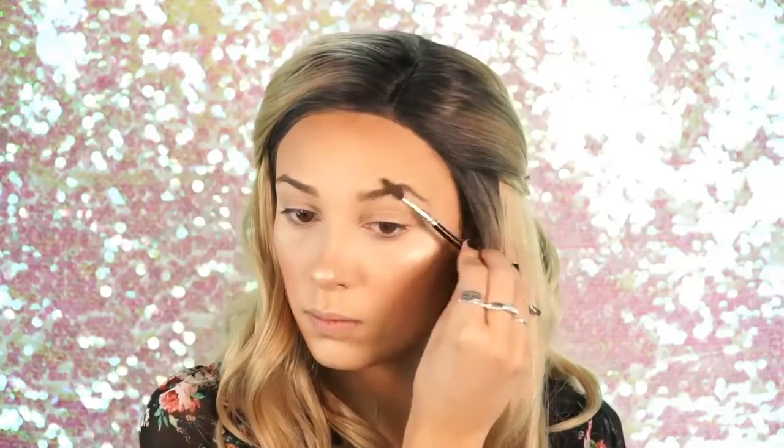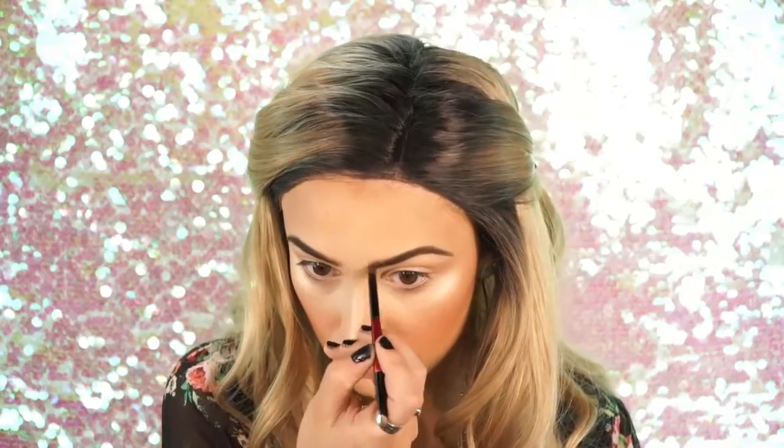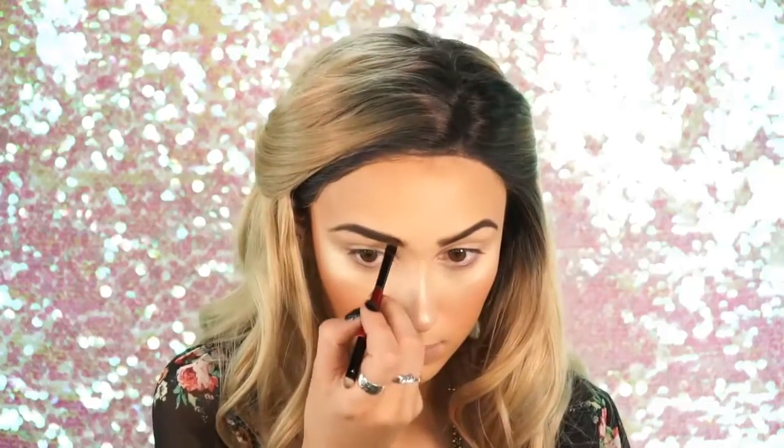Next, I'm going to be combing out my brows, and I'm filling them in with my Anastasia Brow Duo in medium brown. This is just a powder formula, and I'm using a Posh smudge brush to fill in my brows. Next, I'm just going to be setting them with a clear brow gel.